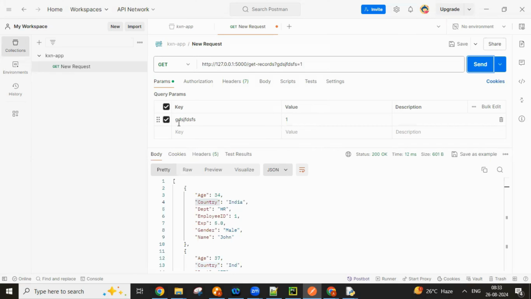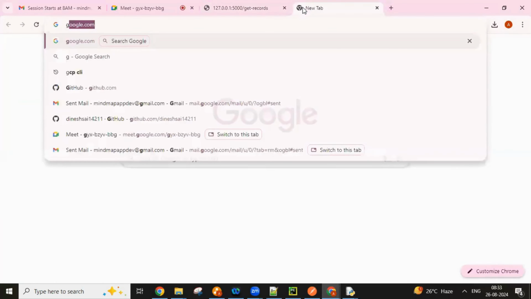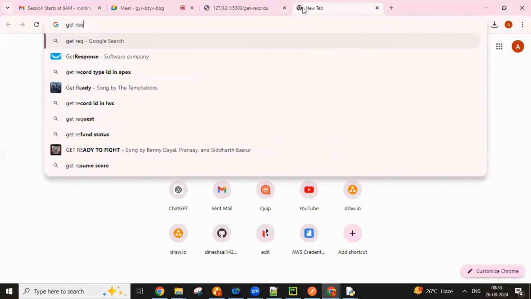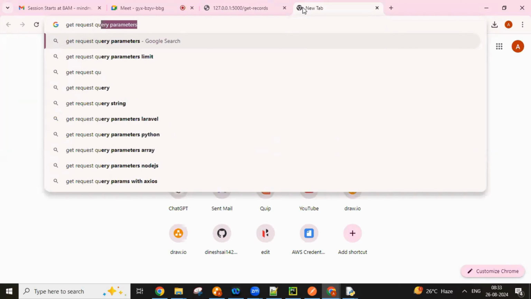Directly, like request dot args dot get, that would give you the parameter information. But if you want to get the parameters list, one second, let me quickly check that out. Get request parameters.